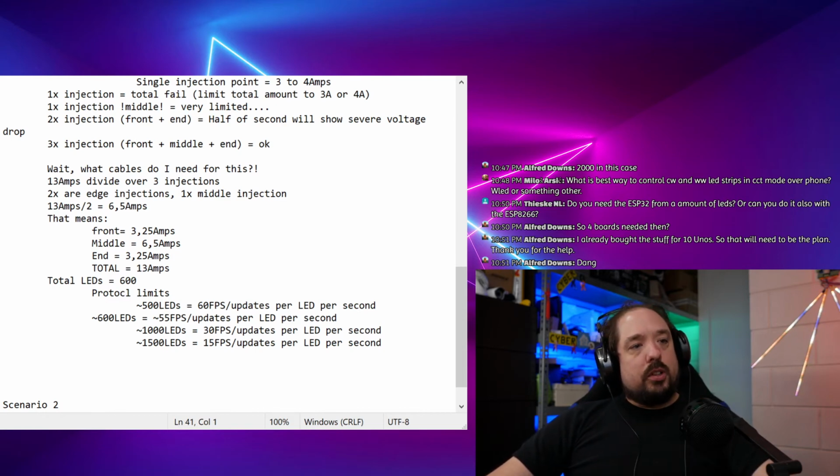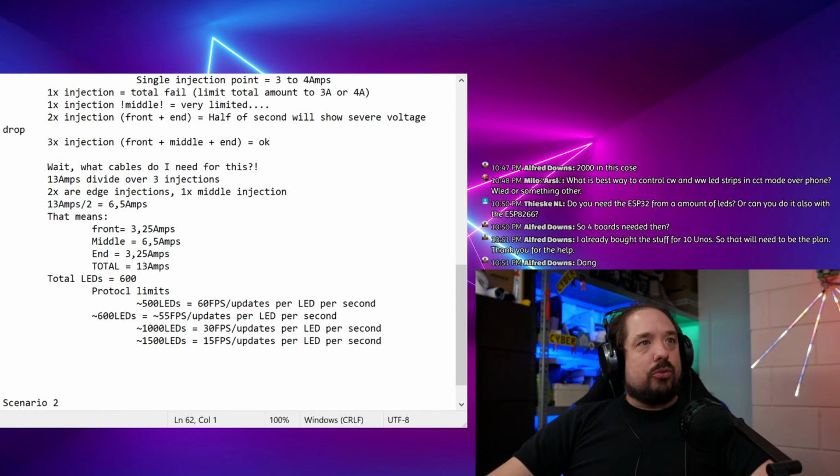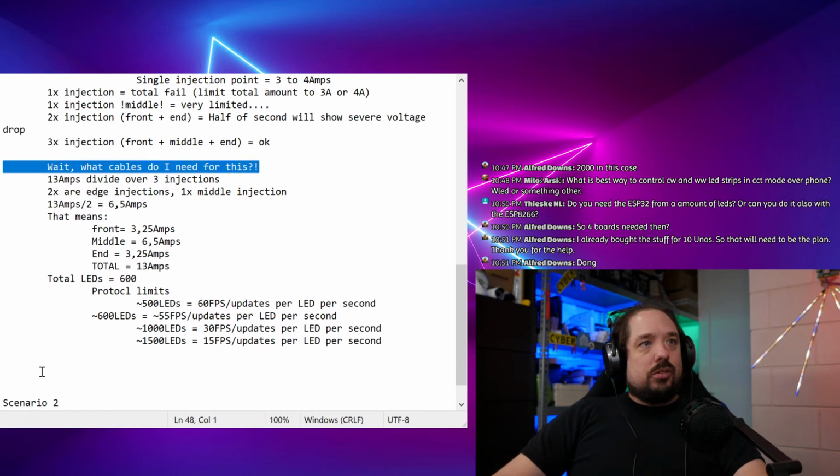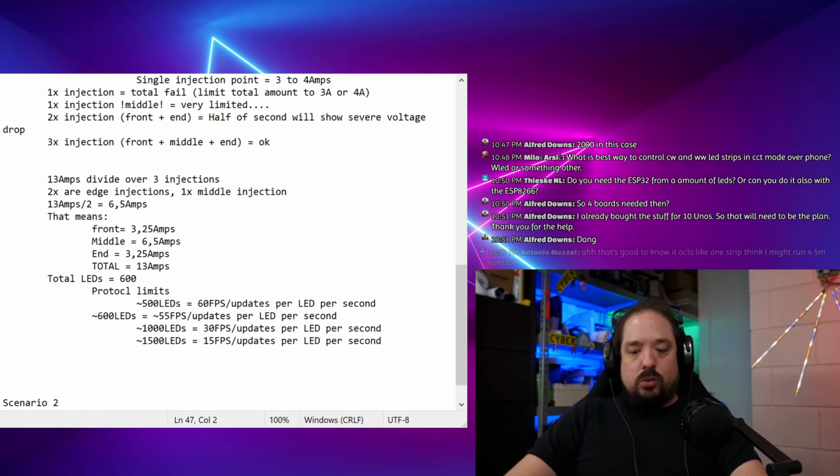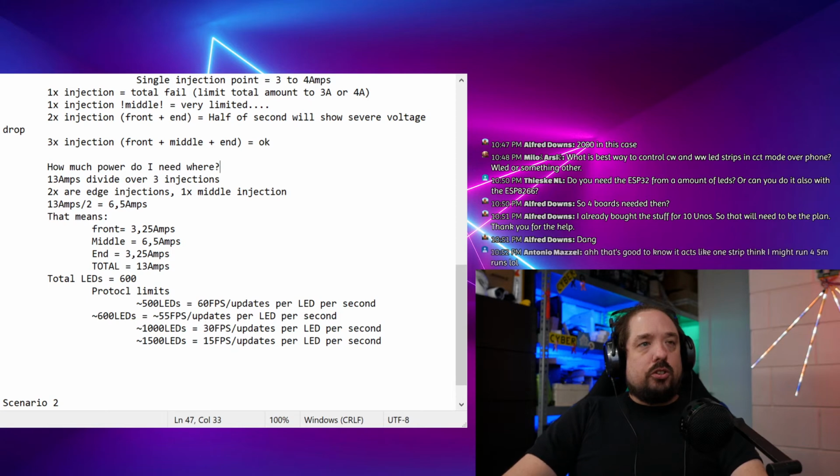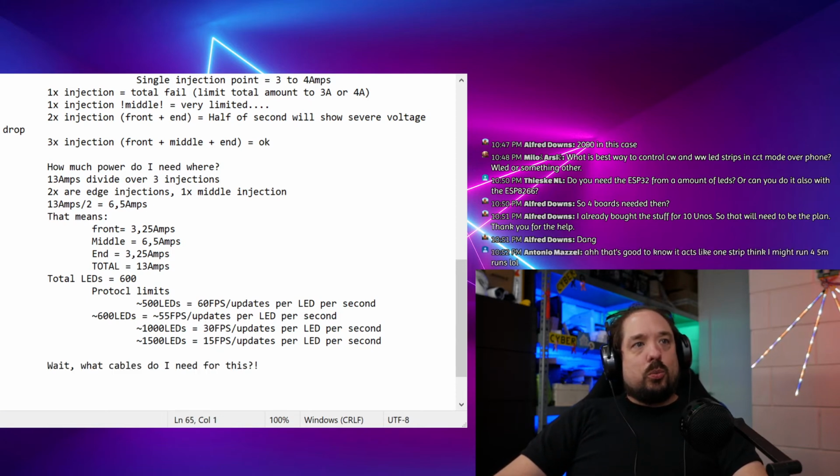Okay, let's do another type of calculation for this scenario. So this was how much power do I need where? And then, wait, what cables do I need for this?